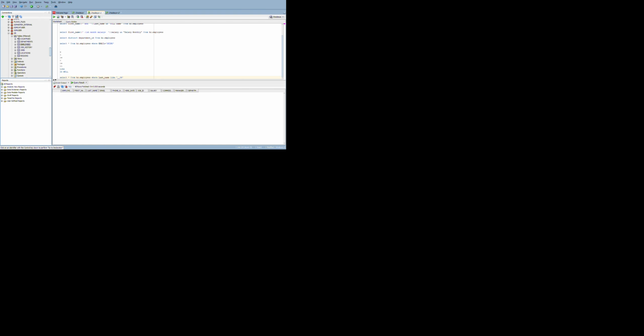Here underscore means it will search character by character. Before O, there should be one character. Sorry, I gave the digit zero; now I will give the letter O. Let's see. Yes, you can see the last name, let us take this example Kochar.